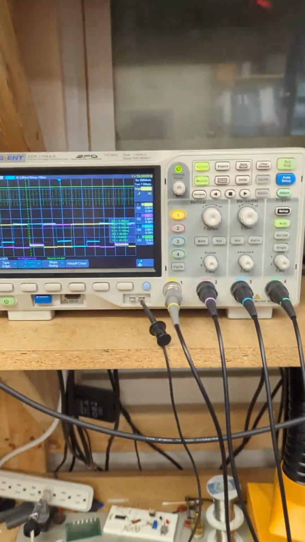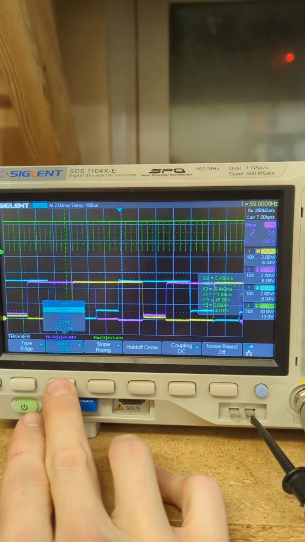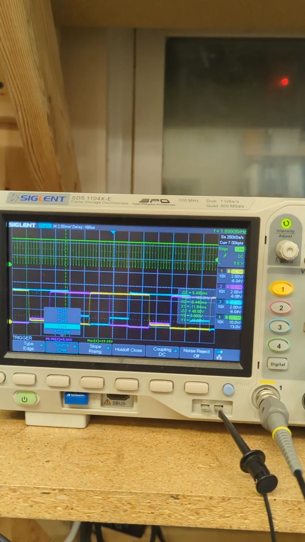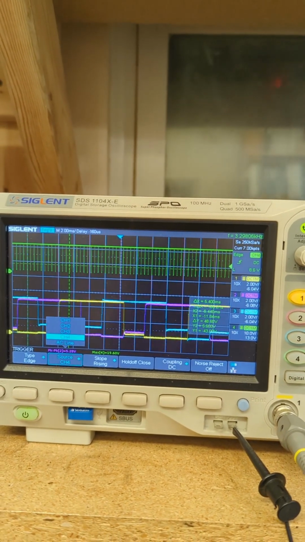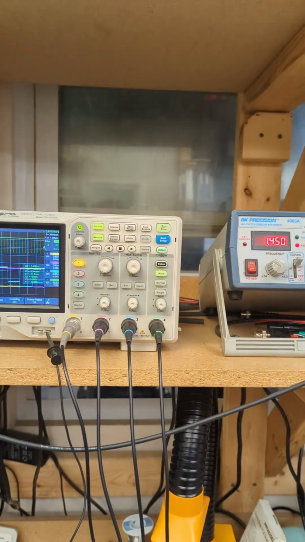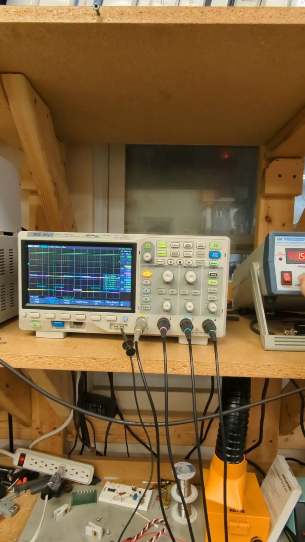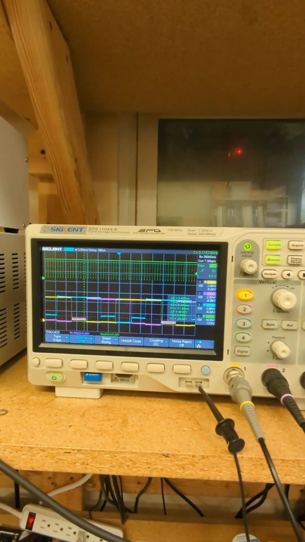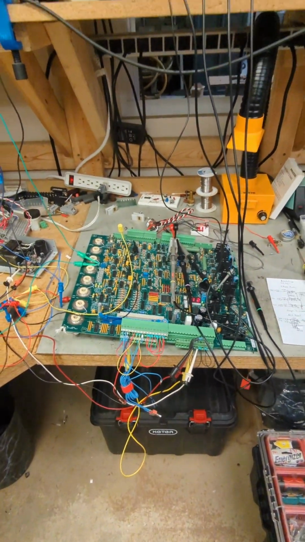And she's off and running. And as you can see here, it is responding perfectly to the current feedback frequency, which is being controlled over here. Yep, this one was a doozy.